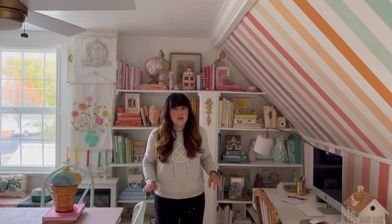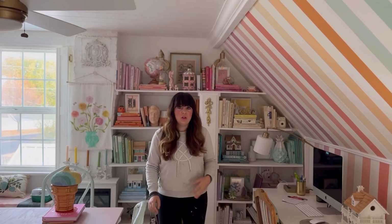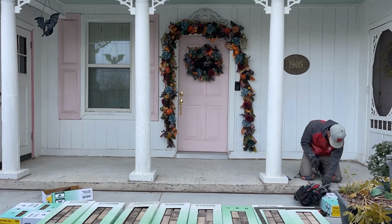Now that the porch is all grinded, which took about 6 hours of my husband grinding, it was so much hard work. Now that that's done, we're going to do the layout. And this might sound silly, but it's a really important step.